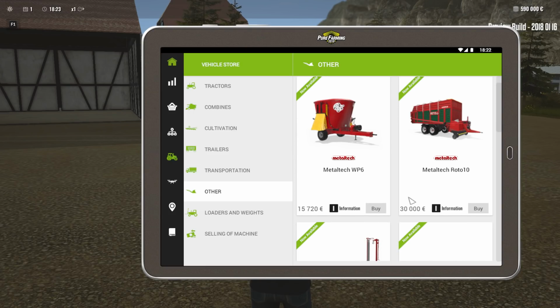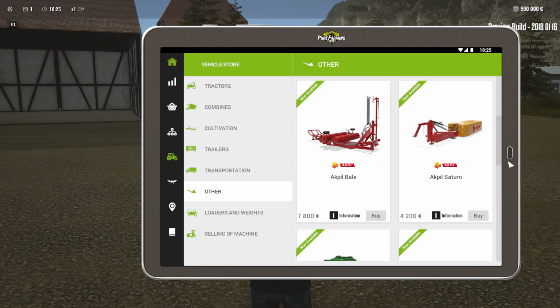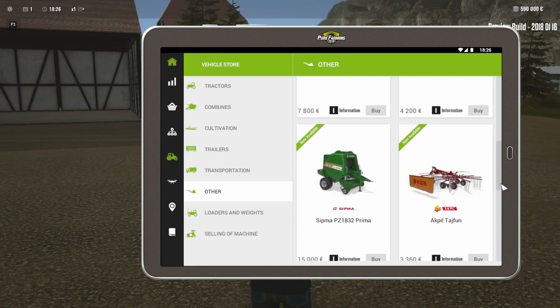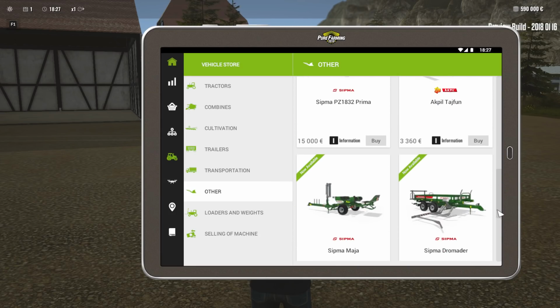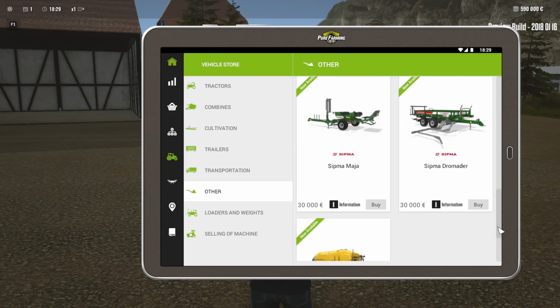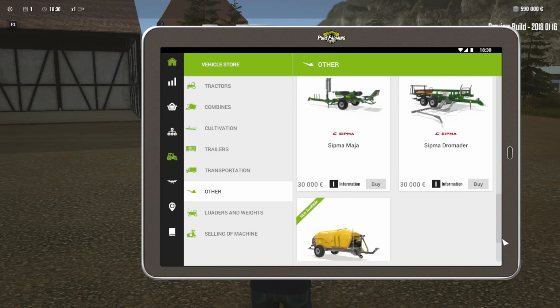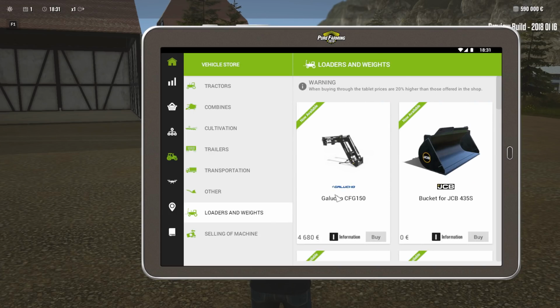Other. Cow feeder, loading wagon. What else we got? Bale wrapper, mower, definitely a baler, windrower, and the pickup wagon, the drumator. Now, which is interesting, a lot of this equipment used to be in Farm Expert, so the licenses must have come over here because we're seeing a lot of that stuff. We got some loader and stuff.